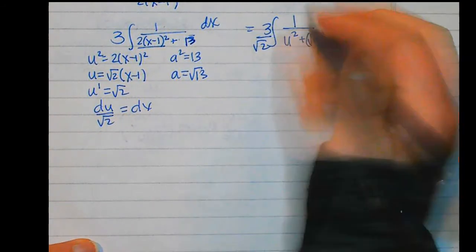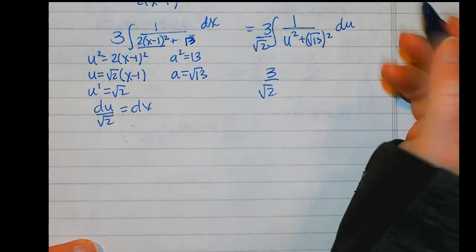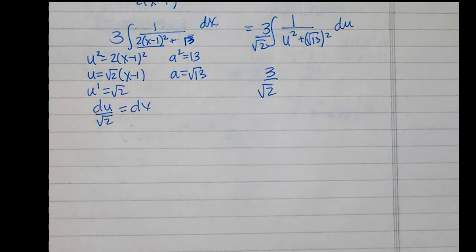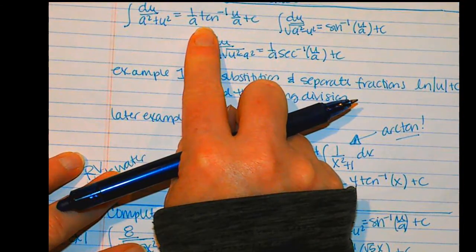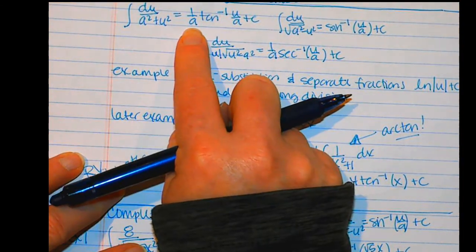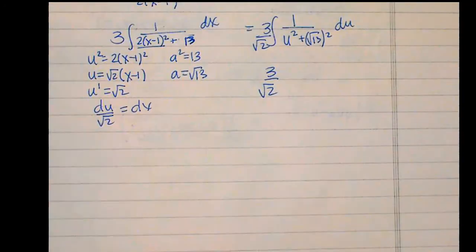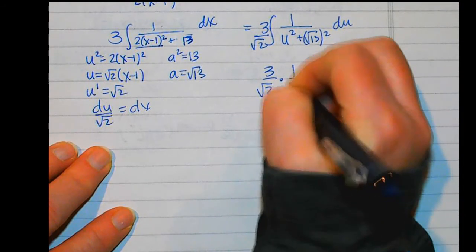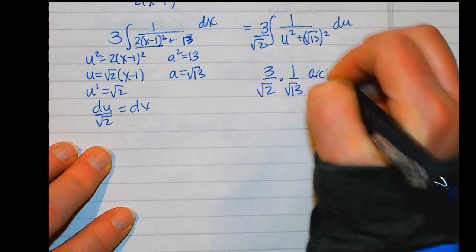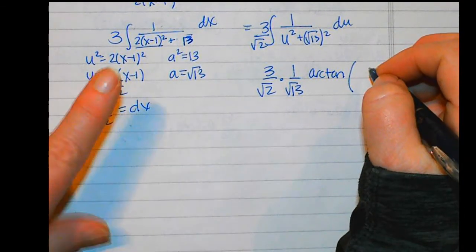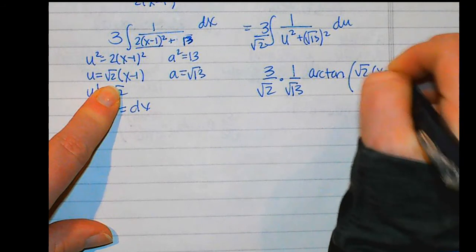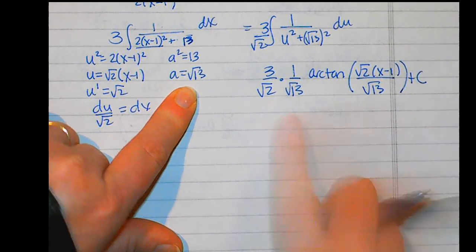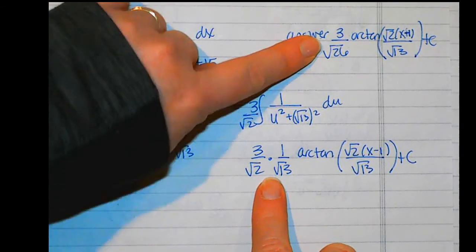This is my scalar multiple, which I'm going to keep, 3 to the square root of 2. Then I'm going to say the antiderivative is 1 over a inverse tangent u over a. So I need to include 1 over a right here, and then arctangent, and then put u over a, which ends up being the 1 over 26 that I had, the 3 over 26 up here.